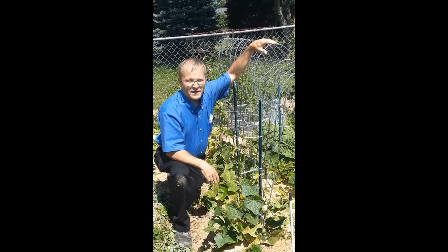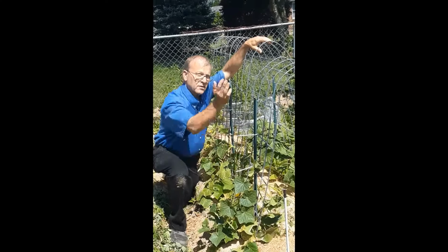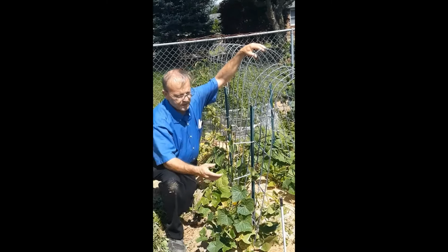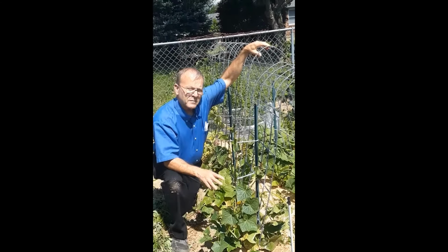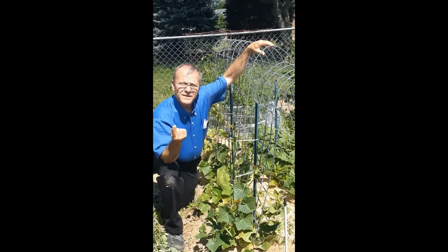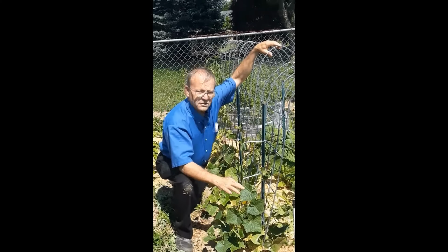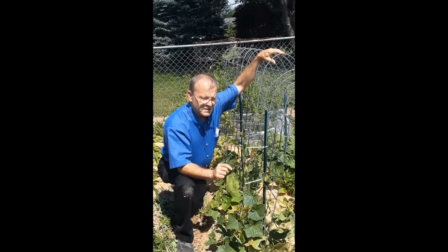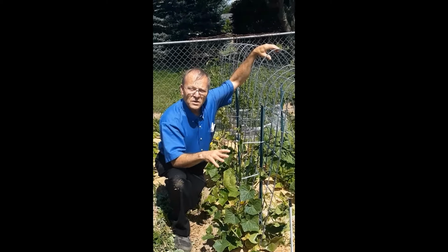And these I have to train a little bit more because they want to go everywhere. So I get them like this one right here. I have to put it up here, and then it'll go on over in the same way with all of these. So you may have to train them a little bit, but getting these plants started early under lights and then planting them out just after the last frost and getting them going up these cages does a multitude of things. Number one, it reduces the insect and disease pressure, because the biggest pest of these particular plants is a little cucumber beetle that transmits a virus when it sucks the juice out of the stem. And when that happens, that virus then wilts the plant, and that's what causes the wilting of cucumbers.